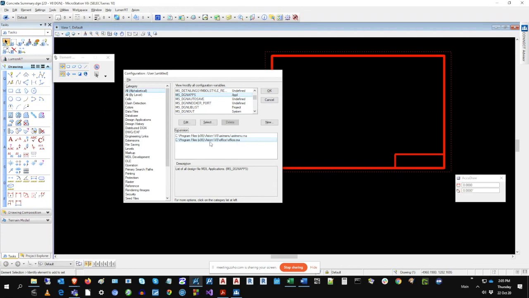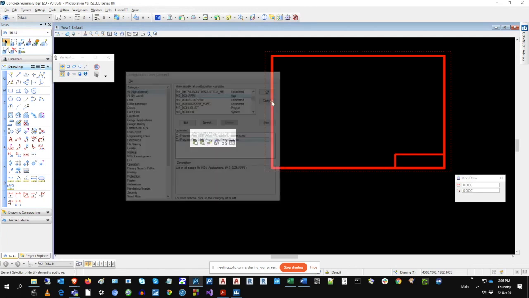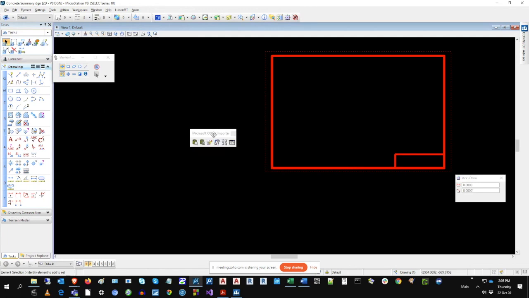So by default, when you install it, it should add to that variable a path to Microsoft Office Importer so that when you open MicroStation, it should just run the toolbar automatically. If it's not set up that way and you want it set up that way, then you can just add this path to this variable and then it should run it. And if you need help with that, I'll show you later where to get technical support assistance where you can set it up that way as well. Now back to the toolbar.